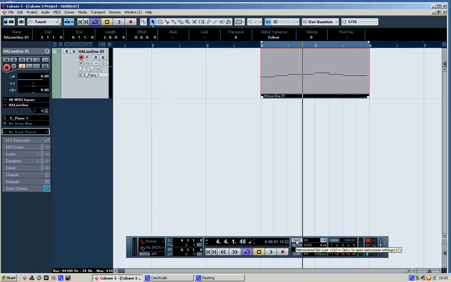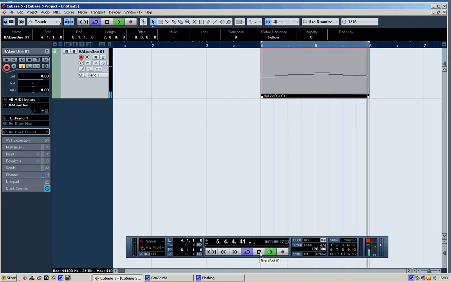Okay, so I'm just going to turn the click off now, just so I can hear the part play back without that really annoying audio click. Something that I want to be able to do with it now is edit that part. One of the first things that you should reach for is something called quantize. What quantize does is automatically correct whereabouts you've played the notes and puts them digitally in time to a quantized grid, similar to what we were looking at in the previous video with the snap value. Currently it's set to 1/16 of a bar.